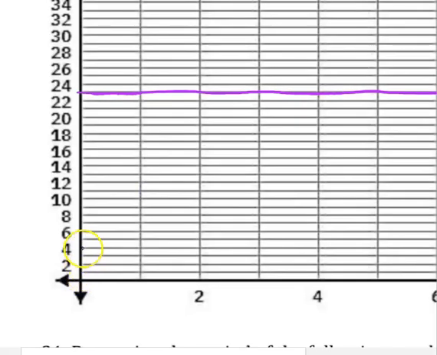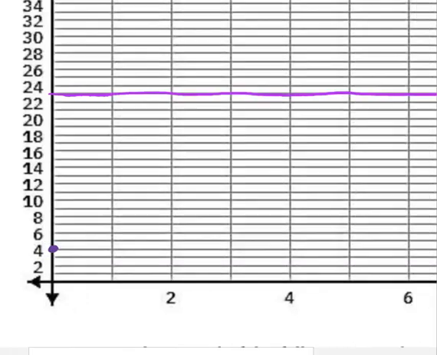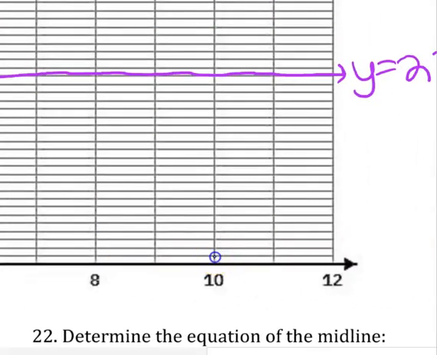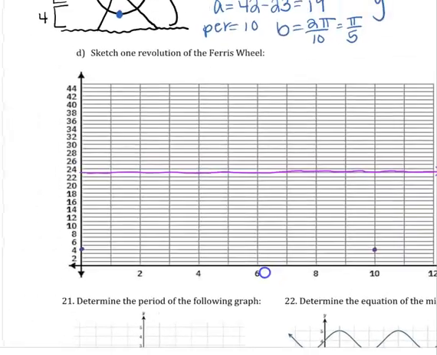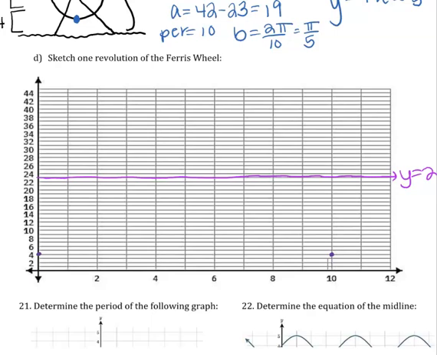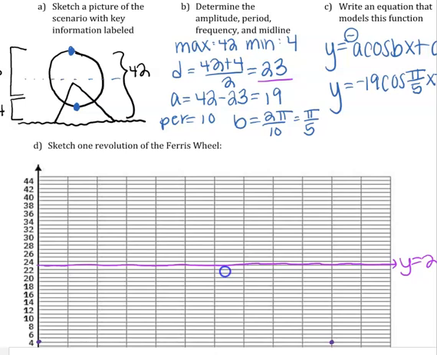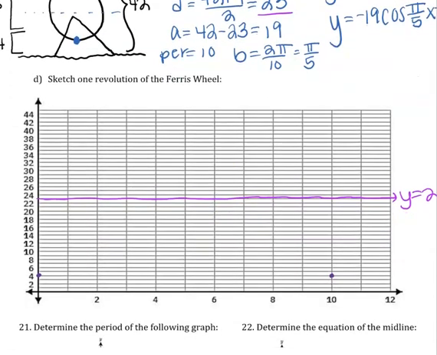So this is 2, 3, 4. There's my minimum, which means, remember they said the period was 10 seconds. 1, 2, 3, 4. Okay, so that's the start and end of one cycle. What's half of 10? 5. That's where you're going to hit the maximum. Now the maximum we said was 42. It's so much better not on the computer. So the top value, let's see, I think this is 42. Did I get that for 5? Yes.